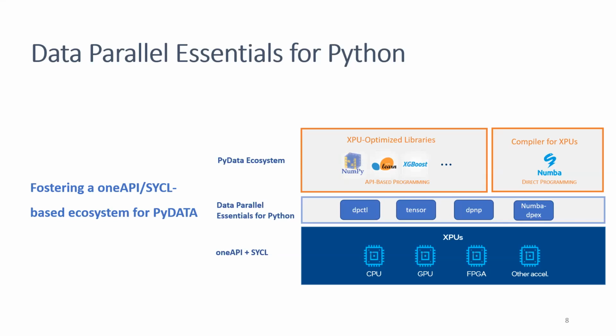It ensures we have an ecosystem based on SYCL. SYCL provides the basics of heterogeneous programming and parallel programming capabilities. So what we're bringing is a way for Python programmers to benefit from XPU technologies without ruining the ecosystem. We are using the Numba compiler to write SYCL kernels directly from Python code and offload to devices, and we want to take advantage of data parallelism through this offload.